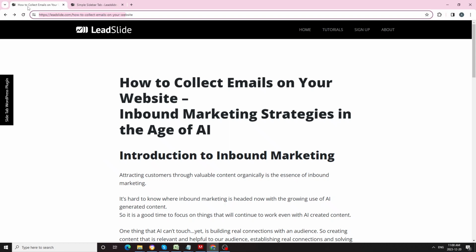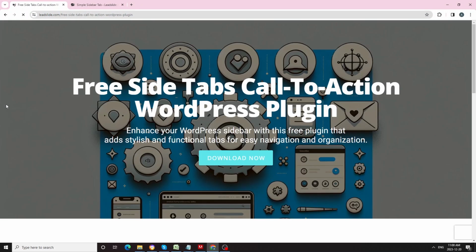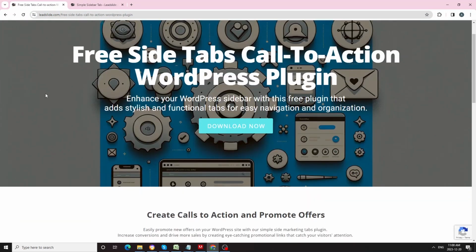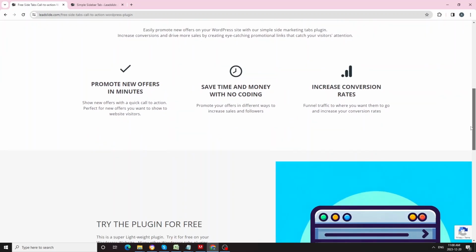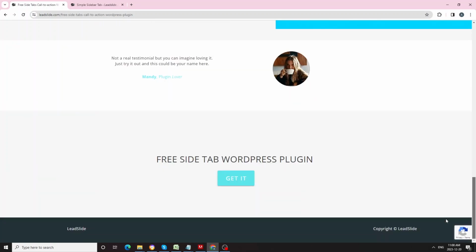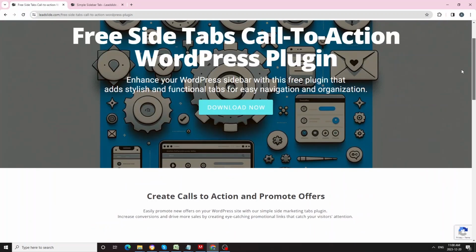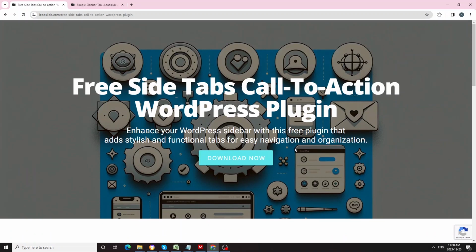And so let's see what we're actually doing on our funnel example now. If you go to the side tab, let's click on it. This is our call to action. We want you to download this plugin that we made for you. So this is actually connected to the side tab. We made a funnel that you could also do with the LeadSlide software. This funnel was completely made with our software, which has a landing page, an email pop-up, as well as a thank you email with the download link.